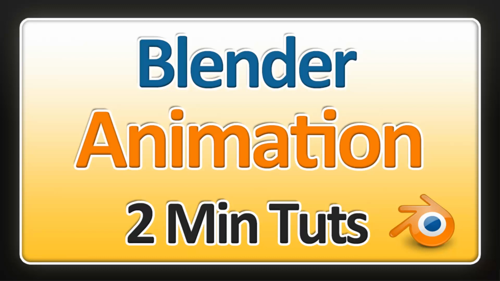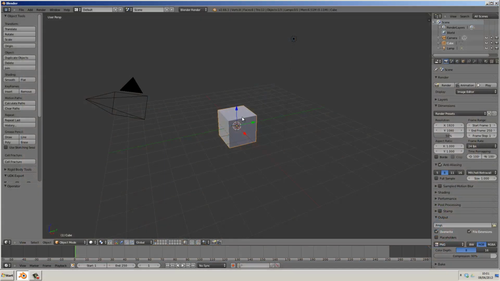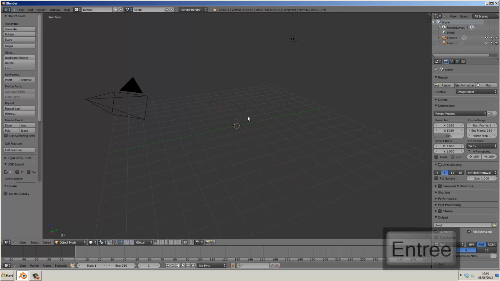By the end of this tutorial, you will have a basic understanding of the graph editor, the dope sheet, and be able to create more complex animations with combinations of changing parameters. The animation that we're going to create will be a rolling ball, so we'll delete the original cube by selecting the right mouse button, pressing delete, and then enter to confirm.